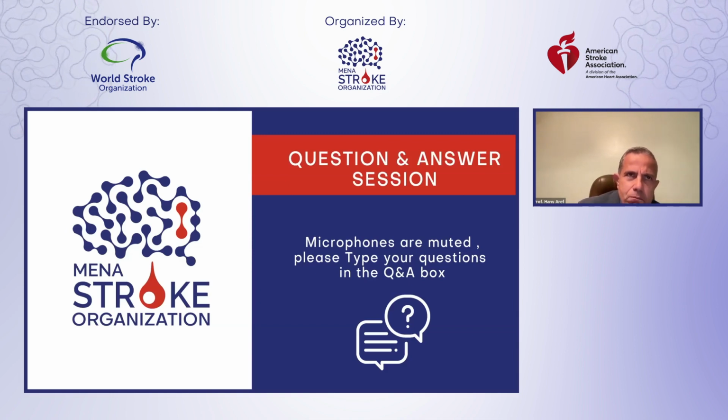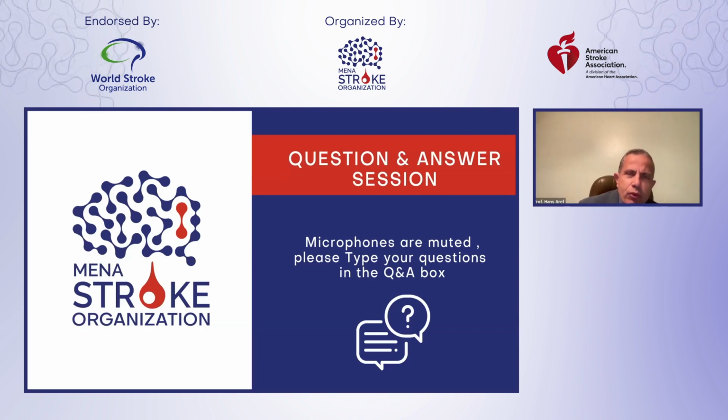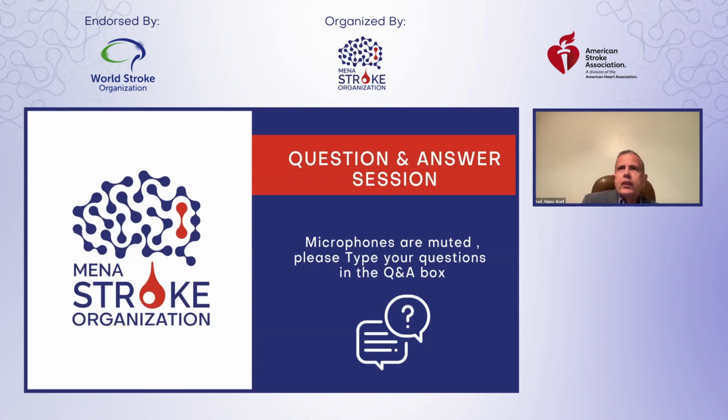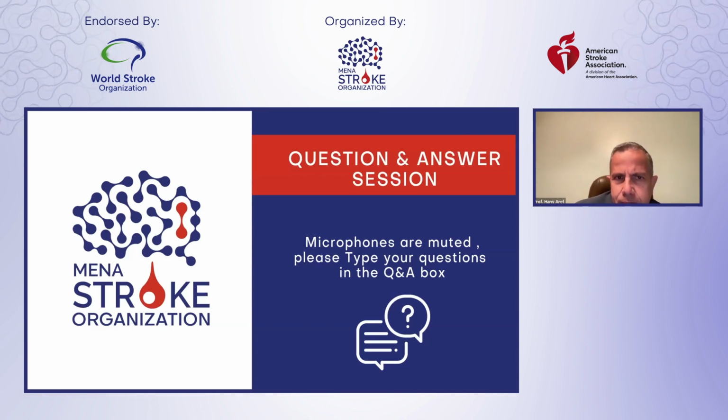And there is a lot of debate now about ESUS, the presence of AF, and we should document AF, and for how long we should monitor the heart. This is very important, especially if you suspect that this stroke was of cardiac origin, especially with the new monitoring techniques, which can monitor the heart for a long time.